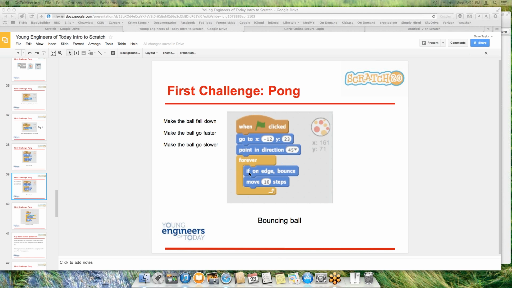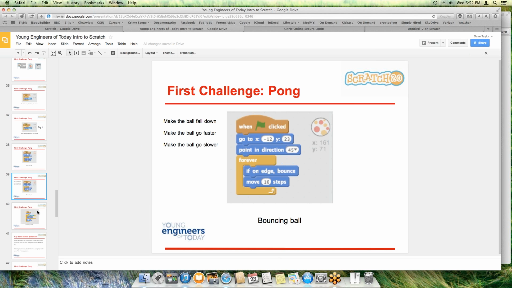Everything is moving by 10 steps in the move block. If you increase those move steps, it will increase the amount your ball is moving, making it faster. It's kind of like walking in little baby steps versus taking leaping steps. It's like increasing the distance at which you step. And that would be in the forever loop, because a forever loop just keeps repeating that behavior over and over. All right, moving on.